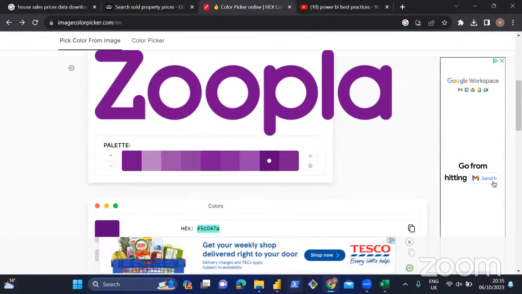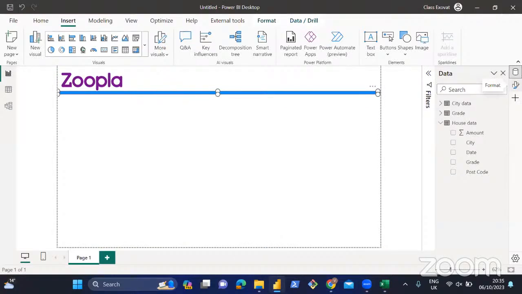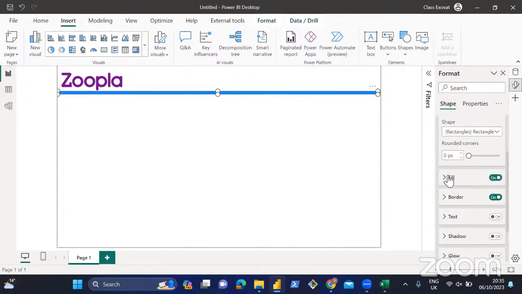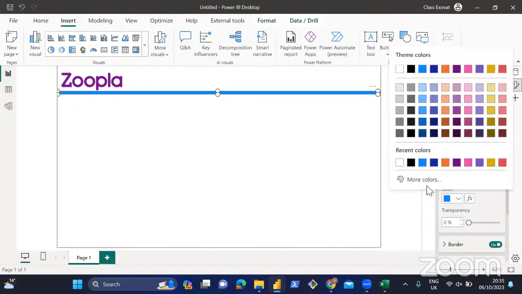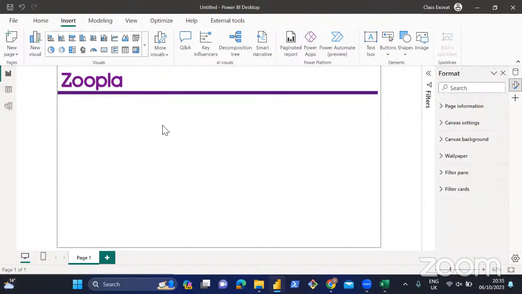I copy it, and I'll come and fill my shape here, under shape style, fill. I come here and press Control V. Can you see? Yes. That's fine.